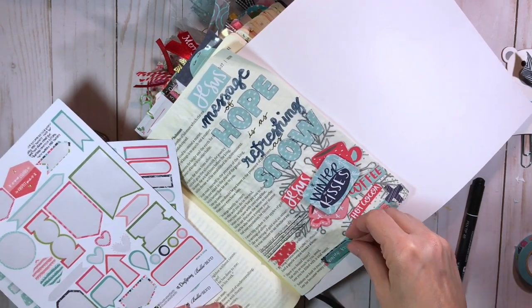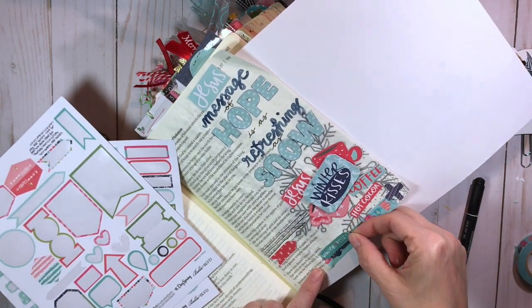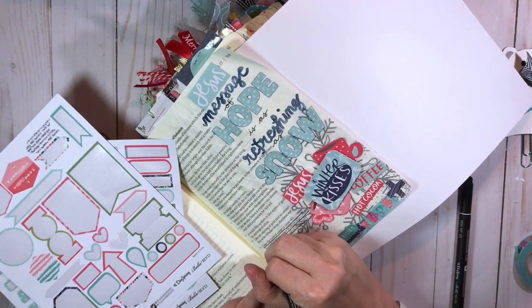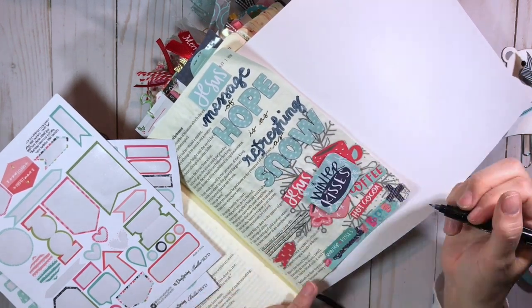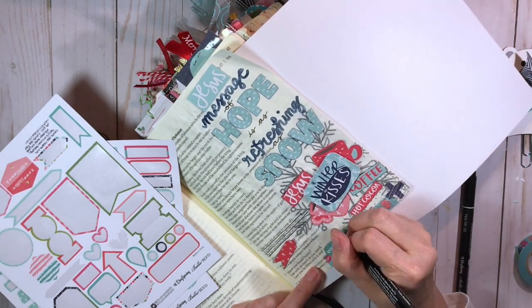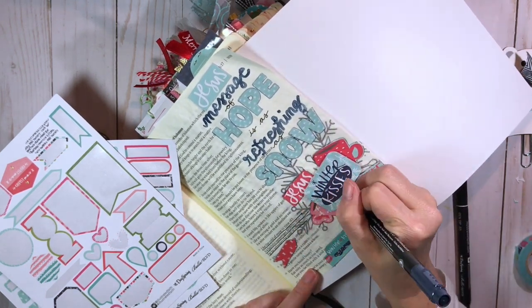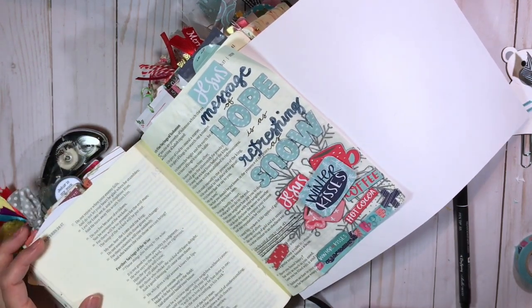Now I decide to put this little arrow there to point to the arrow, and I'm just moving some of these pieces around a little bit. Again, I don't stick them down hard. I just place them on there first until I decide exactly where I want them to go. Now you see I've pretty much covered up this big old snowflake napkin that I've put down there, and I spent so much time getting that on there. So I kind of wish that I had just kept it a little more plain, but I do like the way this page turned out too.